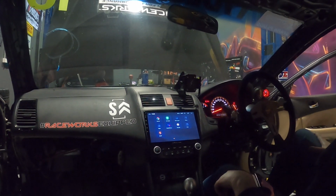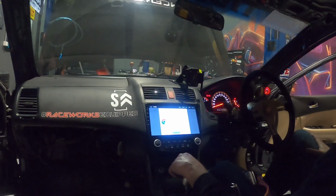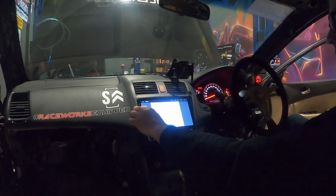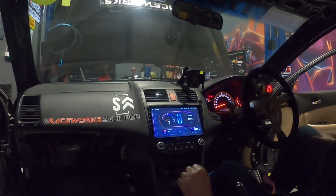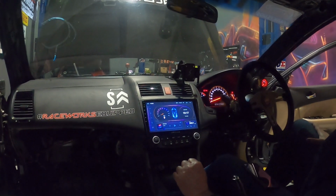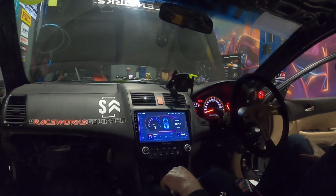Otherwise, Apple CarPlay and everything else is working flawlessly. All the features work. John's been having a bit of a play. Obviously, when you get something like this new in a car, it takes half an hour, 20 minutes to set everything up, get all your settings right, pair your Bluetooth, give it a name, choose the type of car and stuff. Honda was way down the list. We were going to put Lamborghini, but we managed to find Honda. We've called it Rhonda, so you can change all the names and everything.